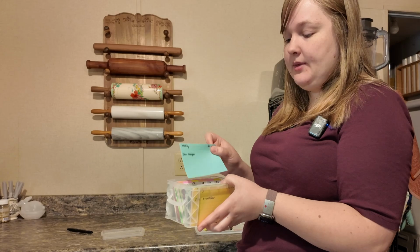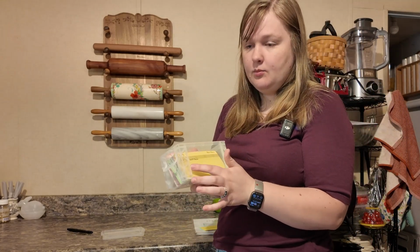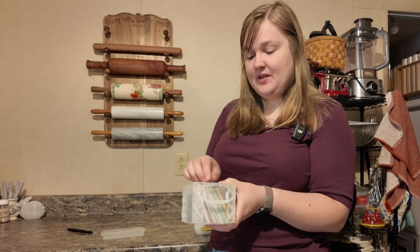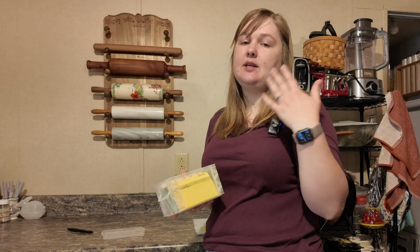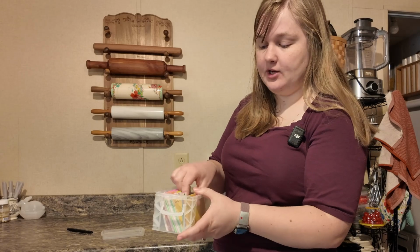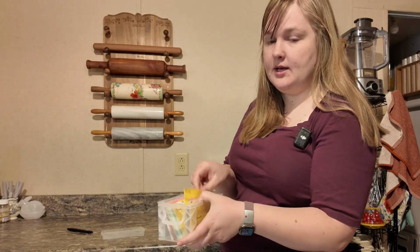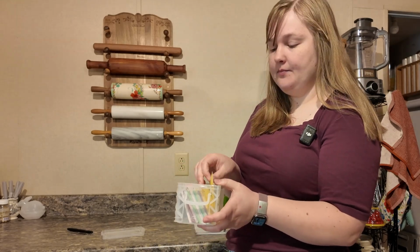Something that is helpful that I want to do and haven't done yet is putting a calendar at a glance and tape it to the front of the box. I really need to do that. I just haven't yet. So that way, okay, a week from the 16th is such and such date. And then let's say I finished everything from the 16th, one card at a time, I would move it to the 17th, which would be tomorrow. It's not really tomorrow, but we're pretending here.